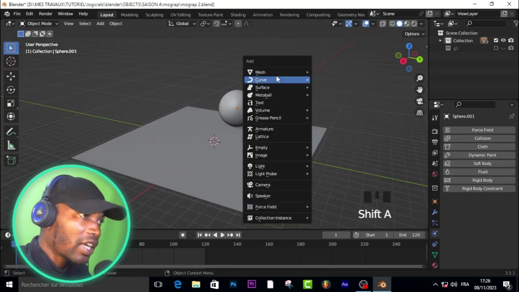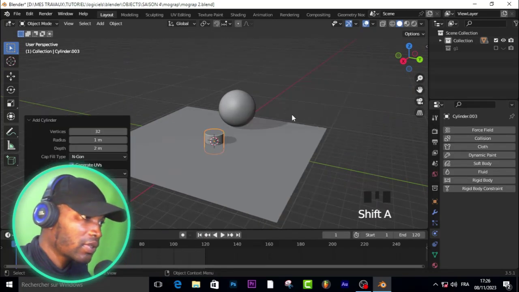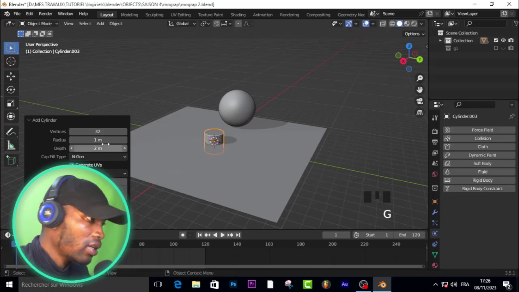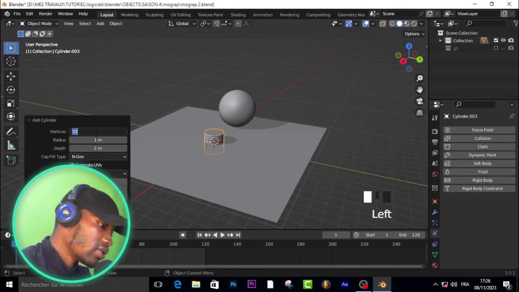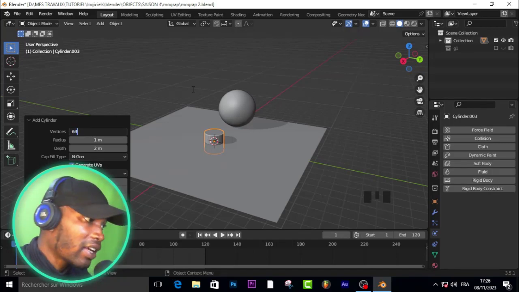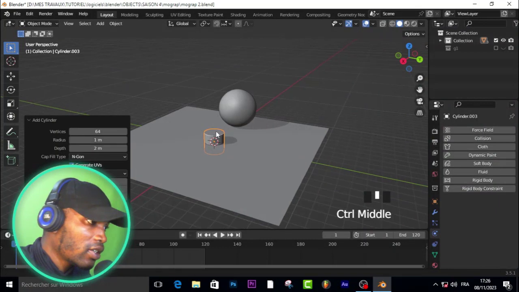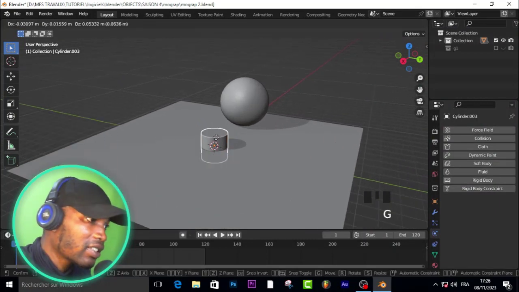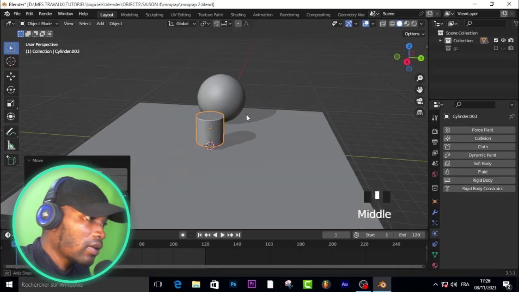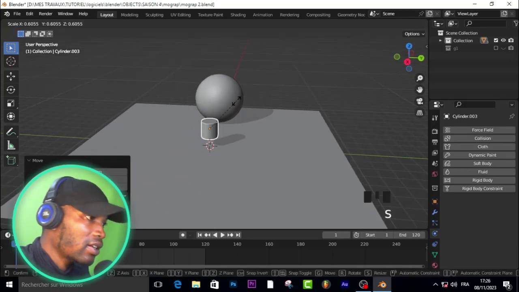Now shift A and add a cylinder. Move it on Z maybe. Let's give a vertex to something like 64. And now move it on Z, something like that. Let's scale it down.